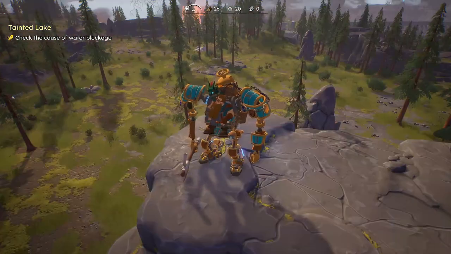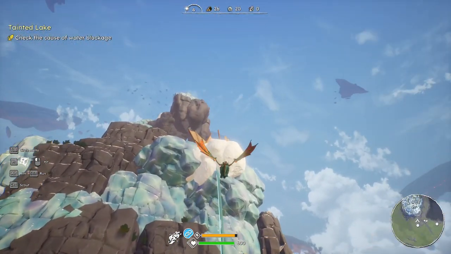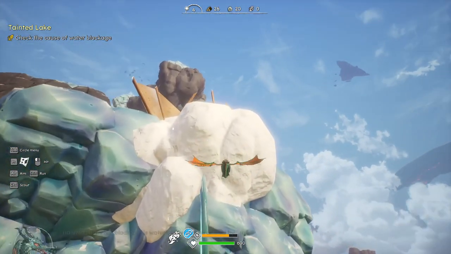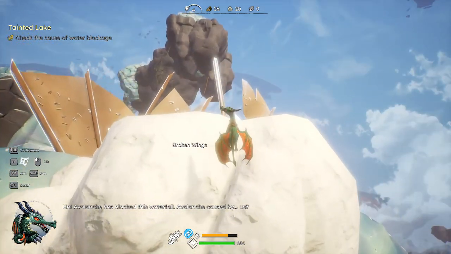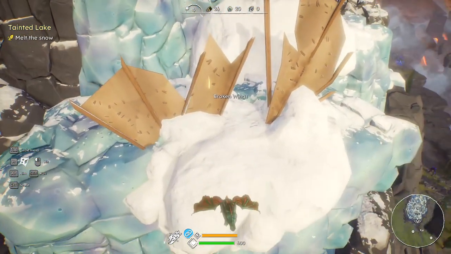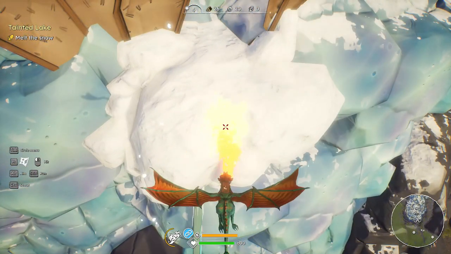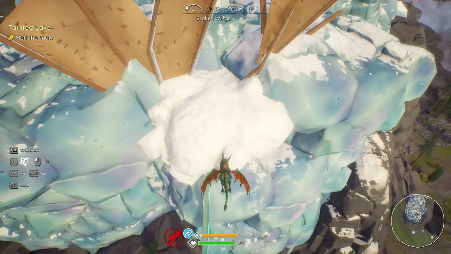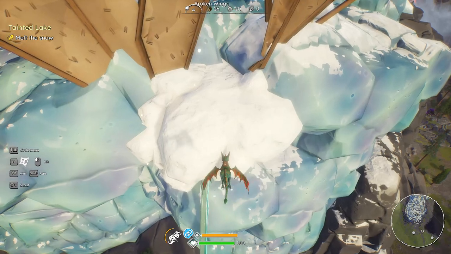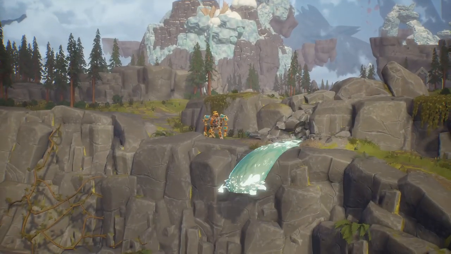So let's get the owl out, or the dragon out. There's something up here blocking. Huh. Avalanche has blocked this waterfall. Avalanche caused by us? Well, let's get rid of this. Oh, I ran out of breath. Recharge up here. There we go.